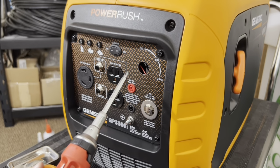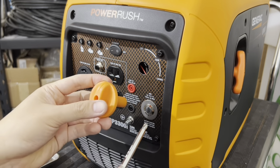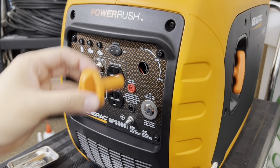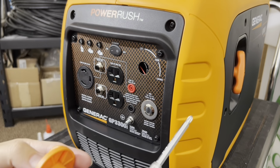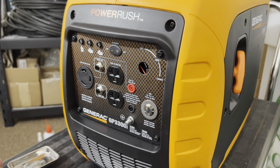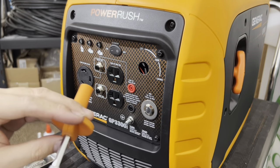If you look on the inside with your flashlight, you can kind of see what end is rounded, and that goes in the same way you took it out. So just double check, make sure that it goes in that way. If you put it upside down and try to install it this way, you'll crack the plastic on here. So don't do that. Make sure you have it in the way you took it out, and you can always peer in the inside with your flashlight to see what side is rounded, because it only goes in one way.